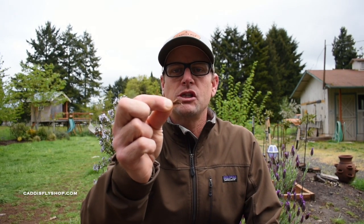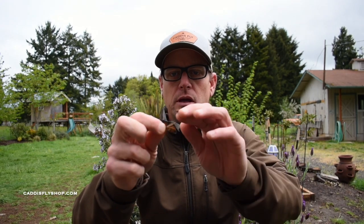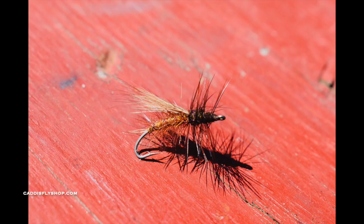I used this fly last year guiding in September in the Sierra Nevada. Crushed it. I went to tie a bunch more, but I ran out of rabbit because my dog ate it all, so I ended up using deer hair. It looks great. I know it will work.